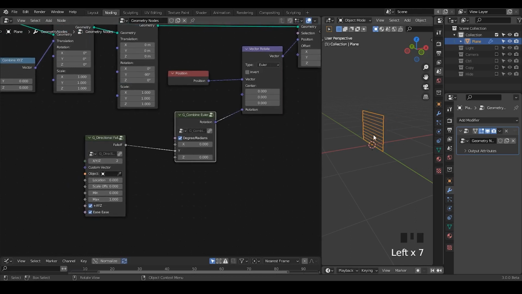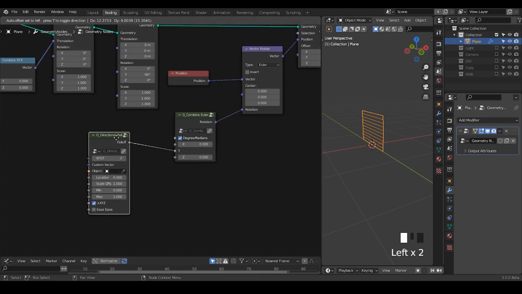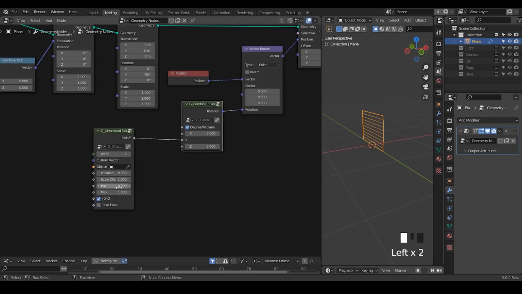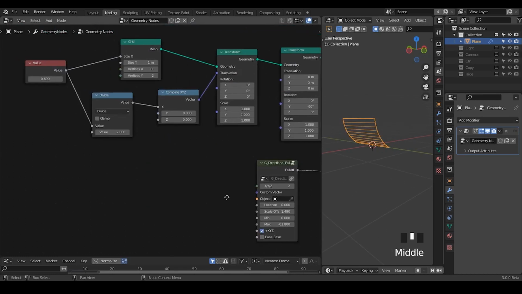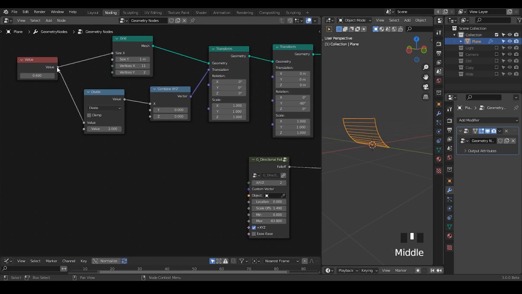So immediately there is nothing happens. So it's very important that you take this scale up. Also remember to take this XYZ to 2. So now if I change this maximum, then we can see its effect. We can also change the scale so that we basically this scale offset should be related to the dimension that we're using.